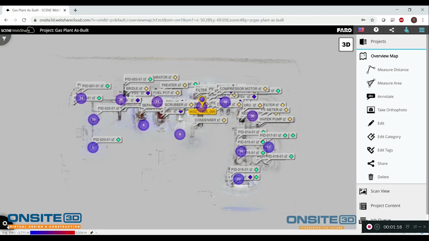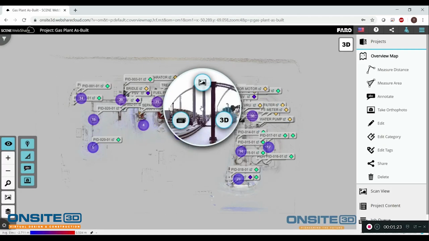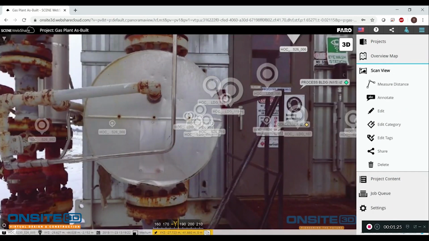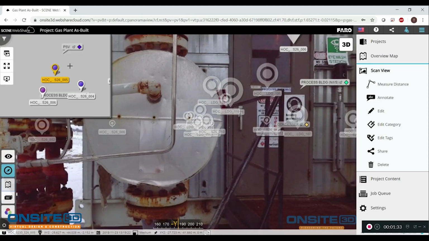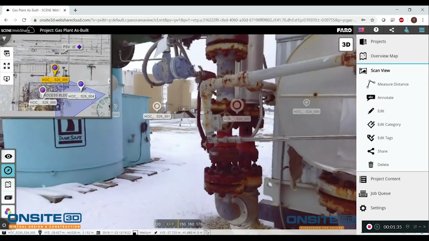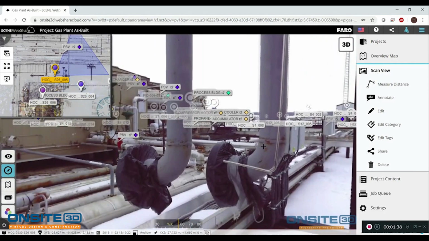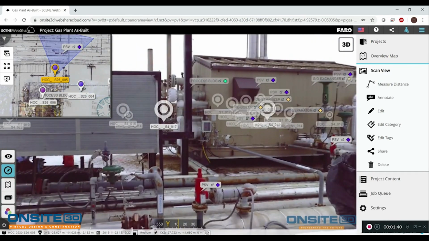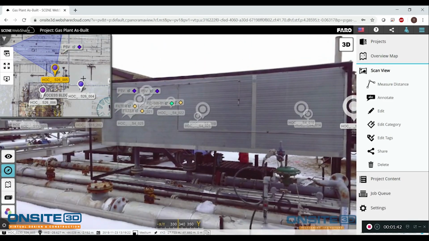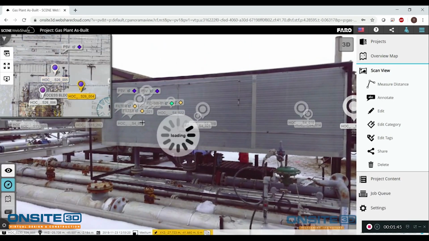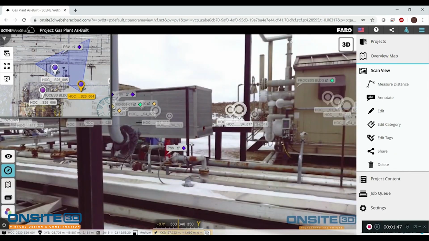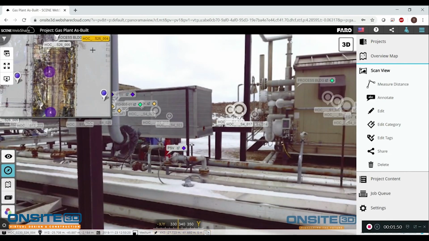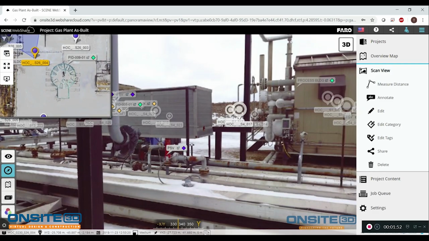One of the things that's helpful is to set up the view screen. So let's open up one of the individual scans here and get that set up. If we go over here to the gear icon, we can toggle the overview map on, and that's going to pop up right here, and it's going to show us wherever we're looking inside the project. As I move around, we can see that the field of view changes, and we can hop to adjacent scans using this command. We can also move the overview map around in here and hop to a completely different area.